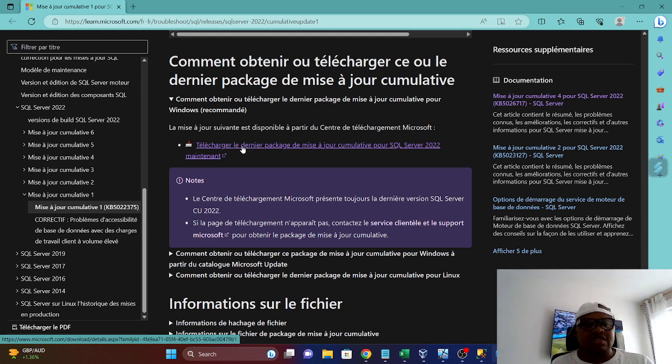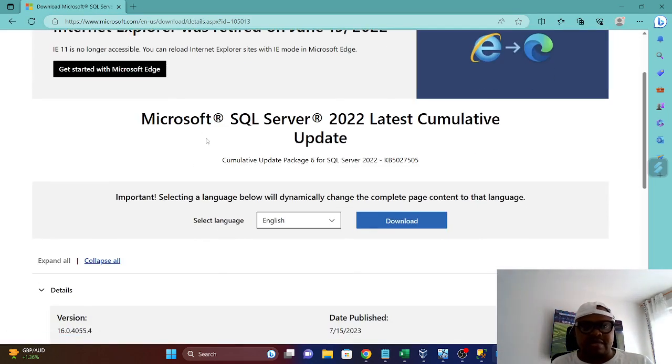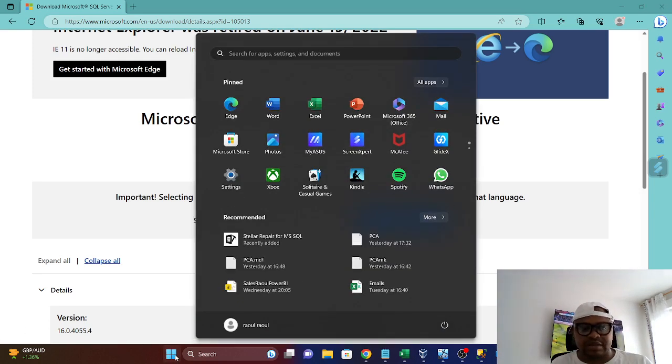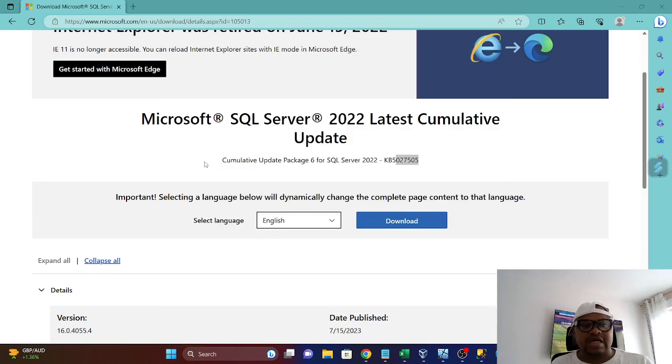Vous cliquez ici to download, I need to click here. Then once I click here, Microsoft SQL Server 2022 latest cumulative update, and you can see I need this version.